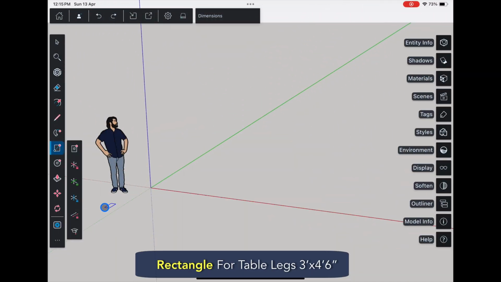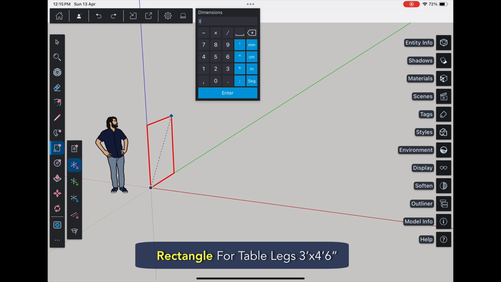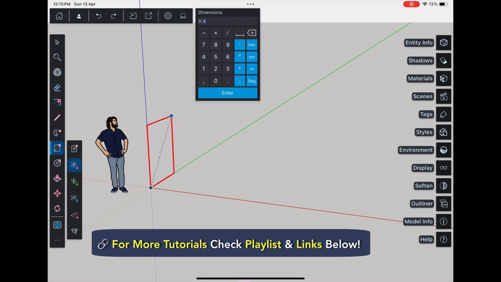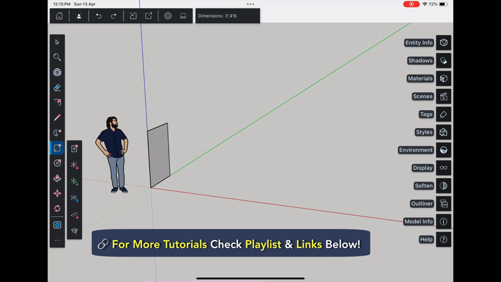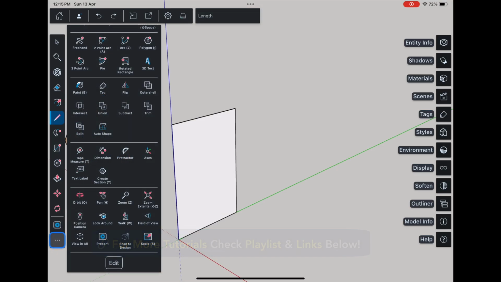Let's start simple. First we will draw the base of our study table in 2D. Use the line, rectangle tools, selection tools and erase tools to sketch out the tabletop and side panels. Remember, I have already covered the basics of these tools in previous tutorials, so if you need a refresher, check out the links in the description below.